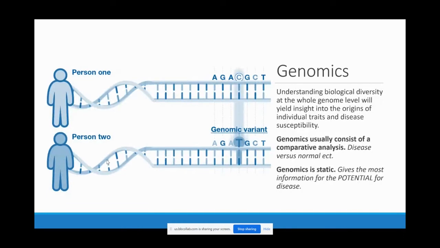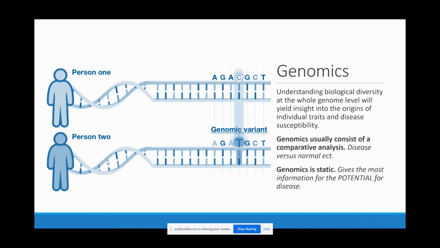One of the main uses of genomics is to understand diversity at a whole genome level. This is going to give you insight into things like traits and disease susceptibility. Generally, you're comparing. So you're taking a group of people who maybe have a disease, for example, and you're profiling all of their genes, right? So you're going to collect all the genes from all the people who have a disease. And then you might collect all the genes from people who don't have a disease.